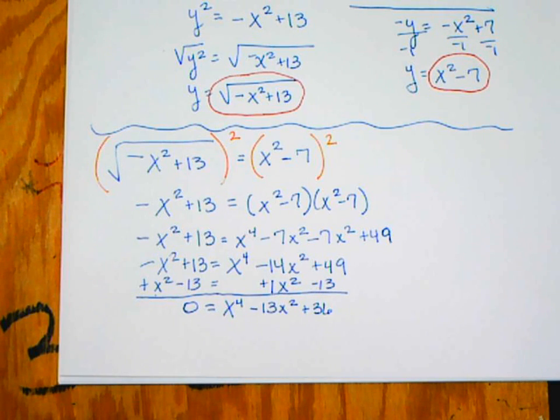Is that it? Well, I'm trying to find an ordered pair of where these two graphs intersect. Have I found an ordered pair? No. You have to set everything to 0, right? Yep, I set everything to 0. Got that done. Can I use the quadratic formula to solve for x? No. Why not? Because it's not a quadratic.